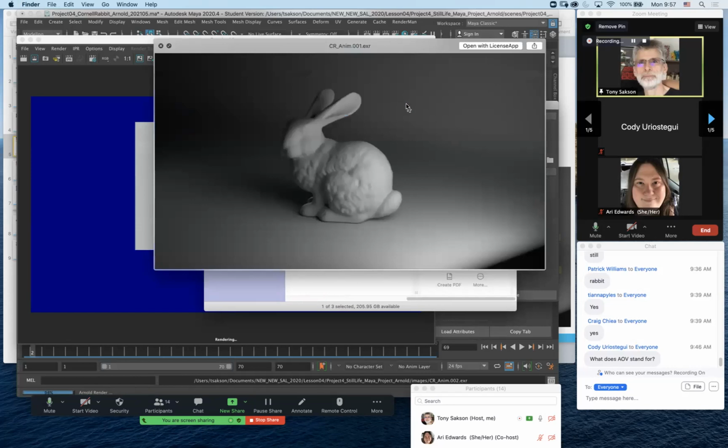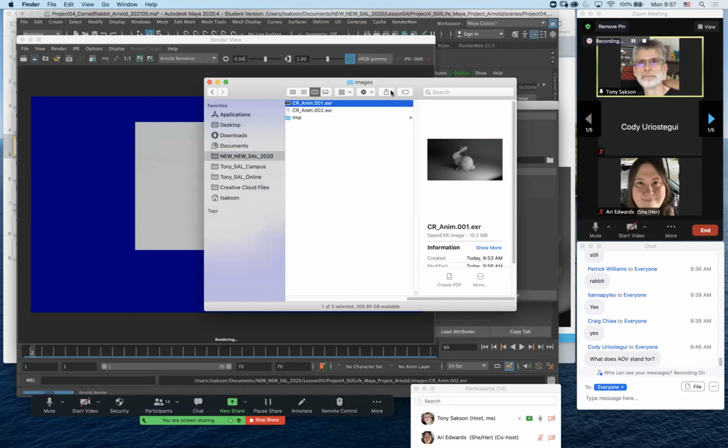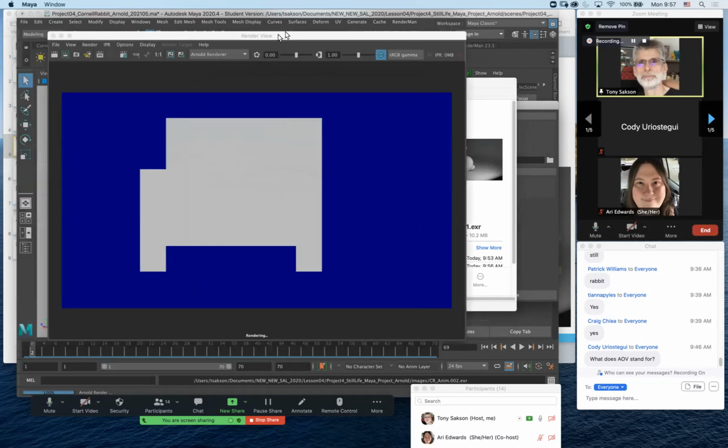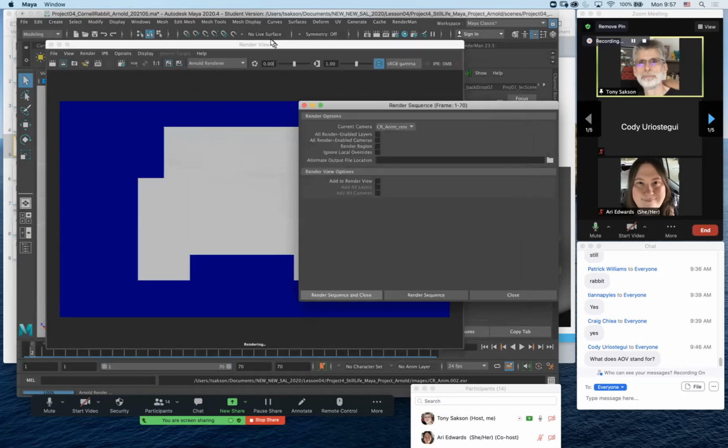So there we go. This is not denoised. So you have to wait for all 70 frames to finish before you can actually run the denoiser. Now, if Maya crashes, like I said, you've got one good frame, start at frame 2. If you've got 10 frames done, it crashes, start at frame 11. Do it in smaller blocks if it's crashing.